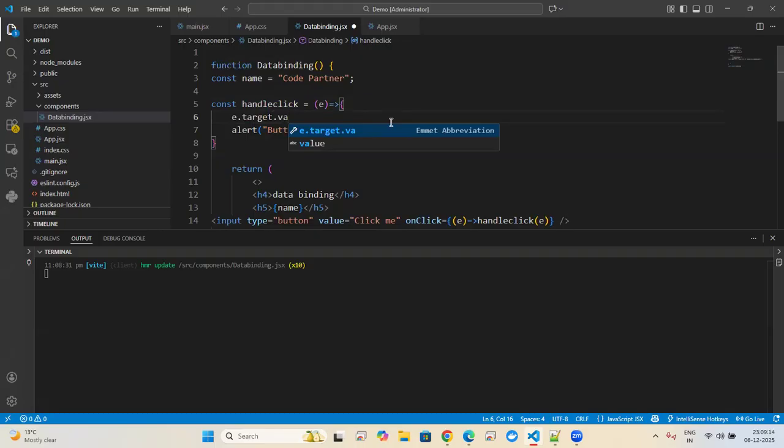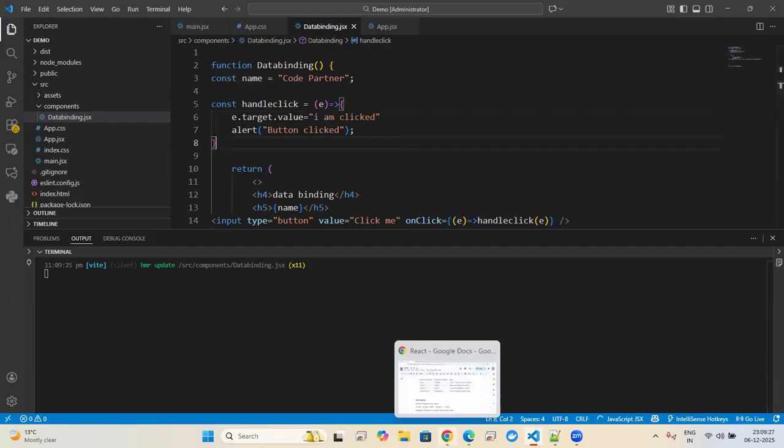Through this line, value is equal to, I change the name here, I am clicked. Now you can see, click the button, and you can see I am clicked.